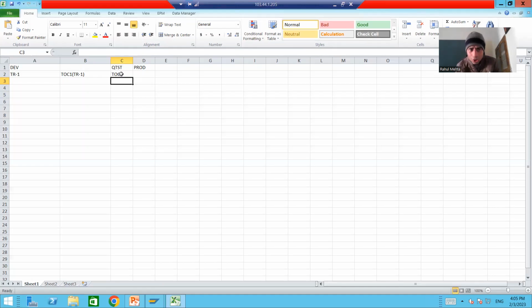Now suppose during the testing, the functional person found 2 defects. Now we will resolve those 2 defects in the development system, but we will not create a new transport request. See, because TR1 is not released, our changes will be in this TR1 only.